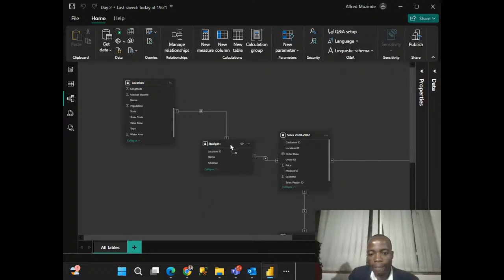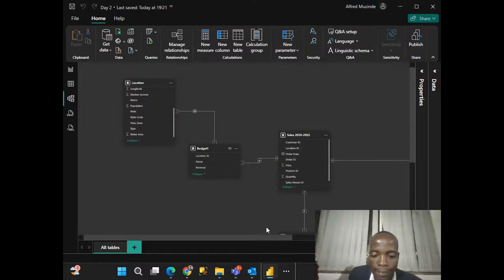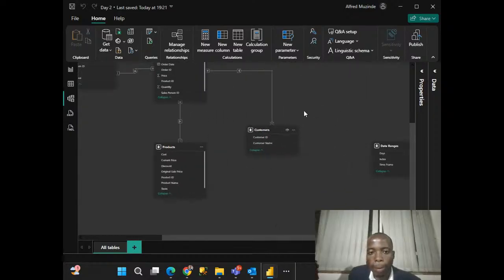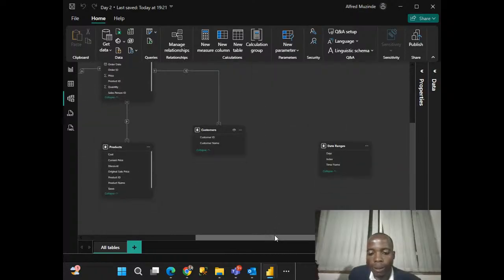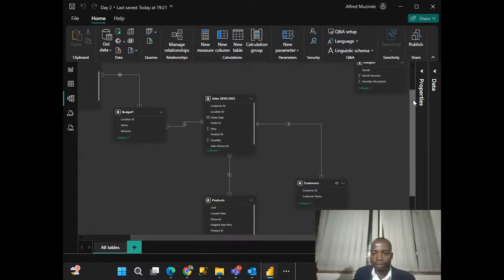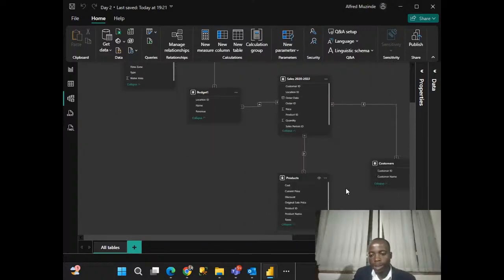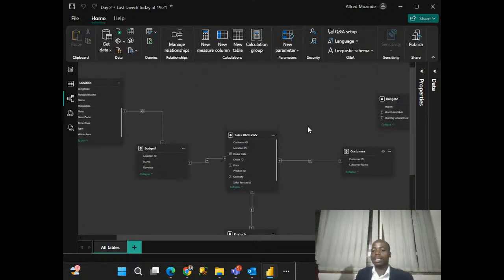That's good. Disable load. Are we now there? So you see that our model is now a star schema.